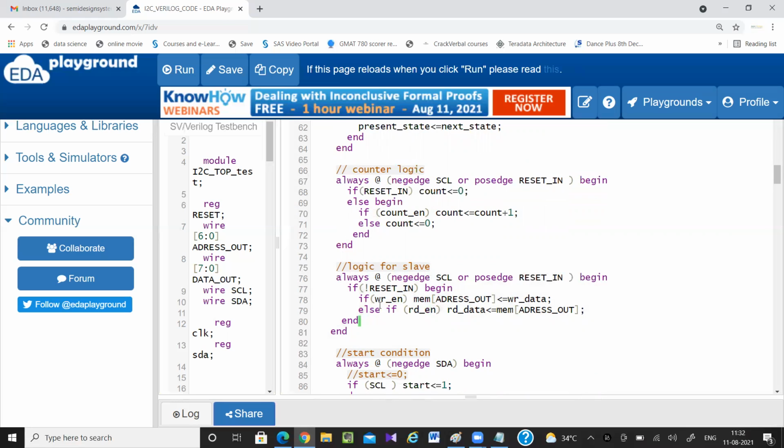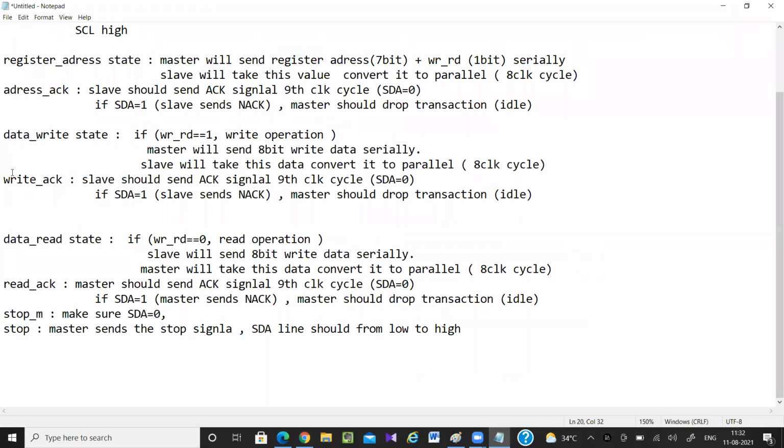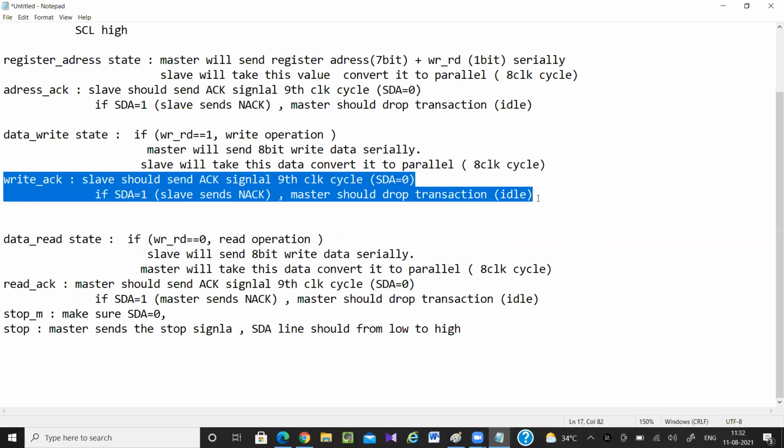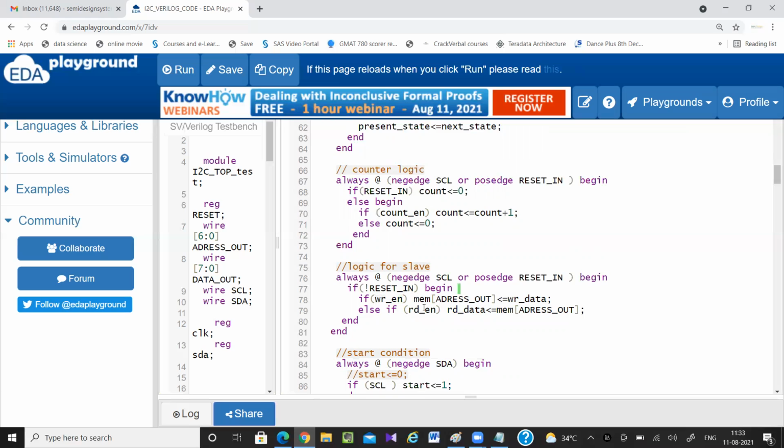Whenever write enable, see, this write enable is my internal signal. My I2C slave will generate this write enable signal. When will it generate the write enable signal? At the 8th clock cycle. When slave has received all the 8 values, it will generate one write enable signal. That means I have converted my serial data to parallel data. Now you can store it. Similarly, read enable signal will be issued to read the values. This is the simple memory. I can write slave memory like your RAM.